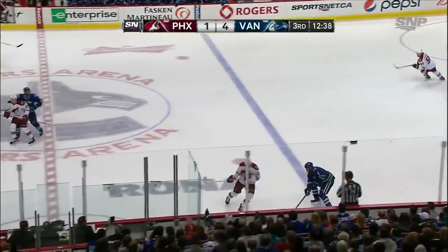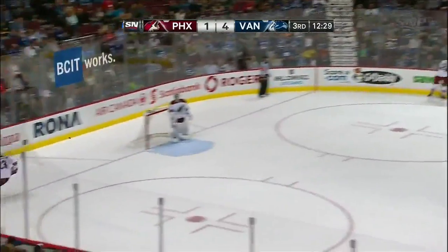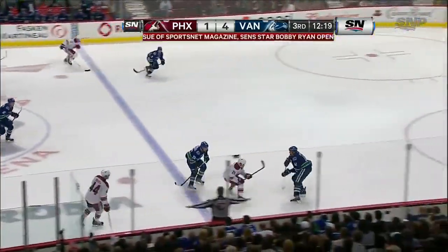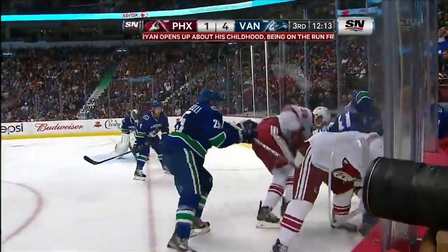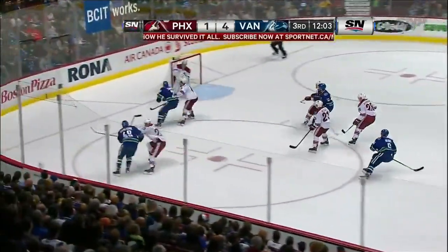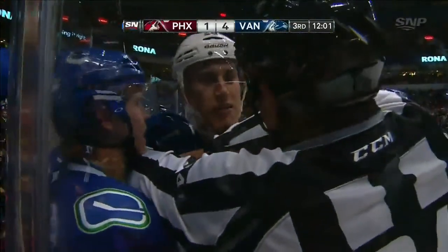Antoine Vermette checked by Kevin Bieksa, who banks the puck up for Higgins. Michael Stone being pursued by Kesler. Hits him along the boards as Stone passes around for Oliver Ekman-Larsson. Miele tips the puck in, goes after it to the corner. Alberts is on him. Puck comes free to Weber. Perfect pass, and Santorelli's in over the Phoenix line. Finds Shinkarik, wrist shot, and handled by Grice. Now Shinkarik into it in the corner. And it's Stone, who might still be a little upset about that play in the neutral zone a couple shifts ago.